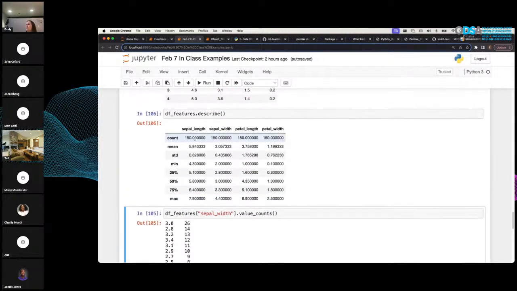It'll give me the count, so how many records are there, what's the mean, what's the standard deviation, what's the minimum, what's the lower 25%, what's the midpoint, the 50%, what's the upper 75%, and what's the maximum value. So if you just need a quick second glance at your data, that's super easy.